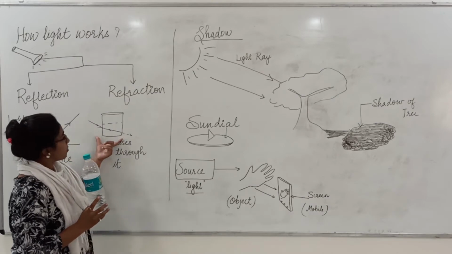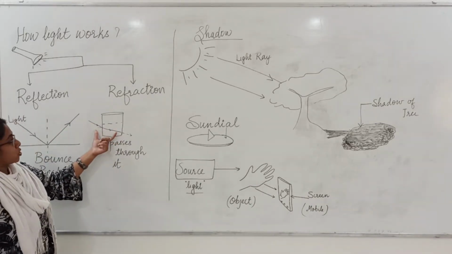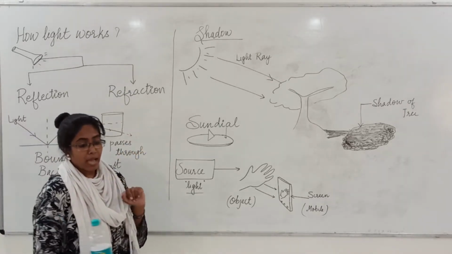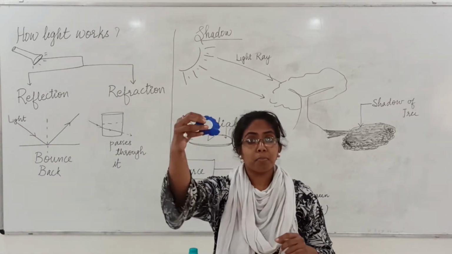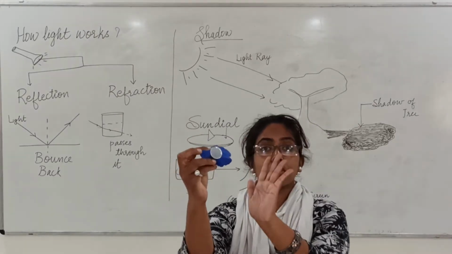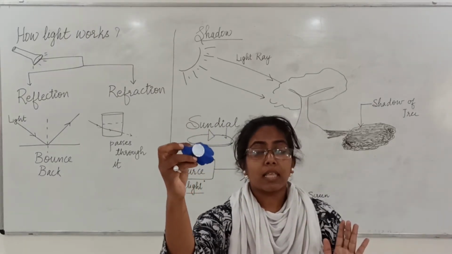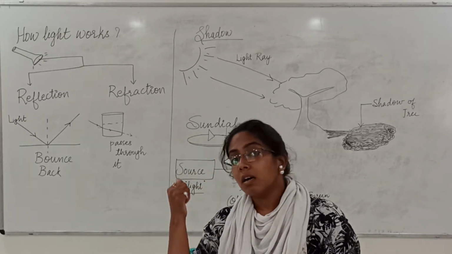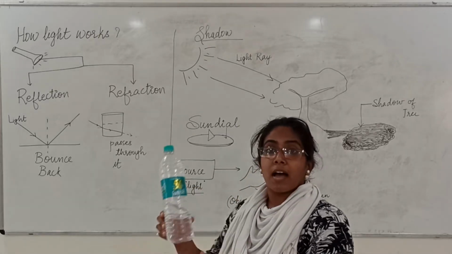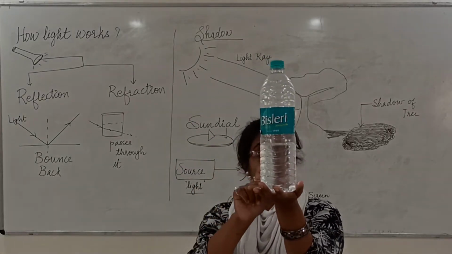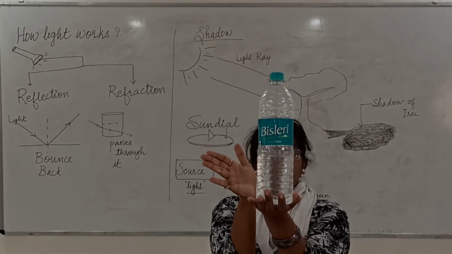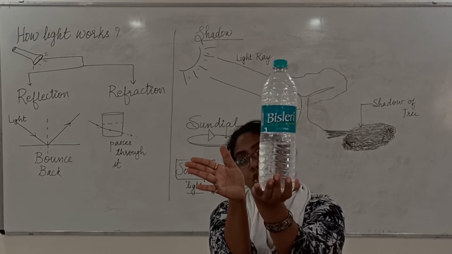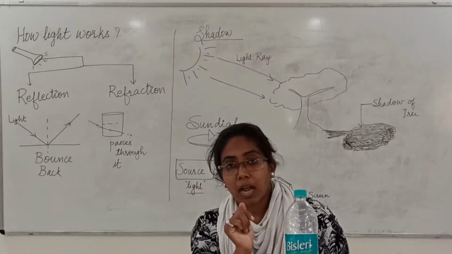So here, for refraction, you can see there is a glass. As soon as the water is there, the light goes and passes through. I'll show you. I have a mirror. As soon as the light falls, you can see your faces also, isn't it? In the morning, we used to see our face in the mirror. That is reflection. Now we have refraction. I have a bottle. As soon as the light is falling, you can see there is white light falling on my hand. This white light shows us the example of refraction.